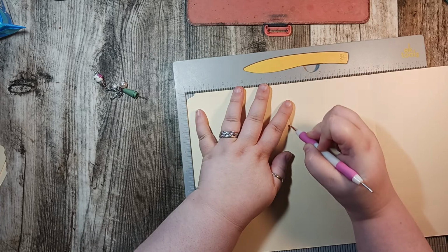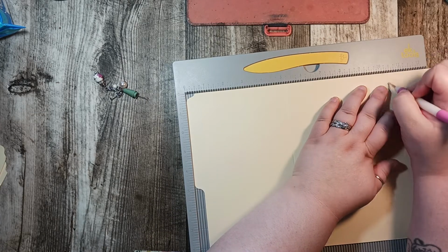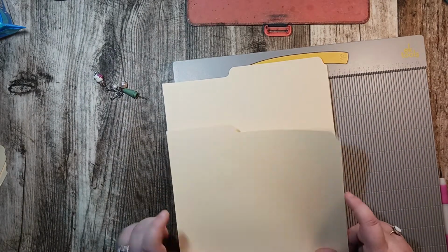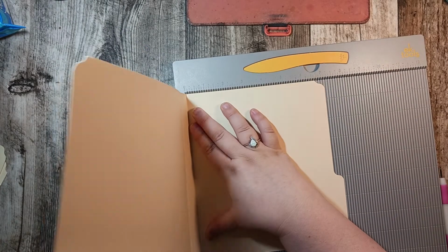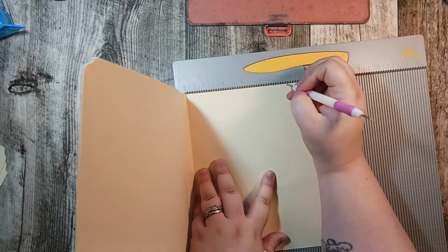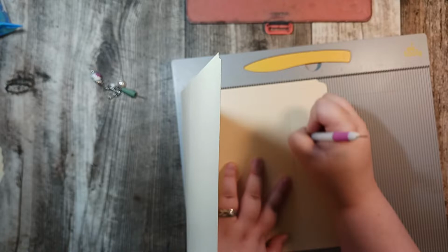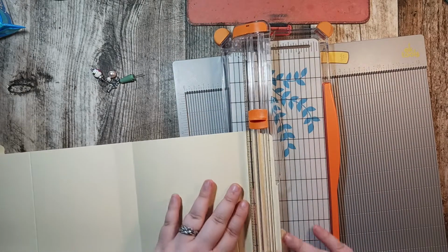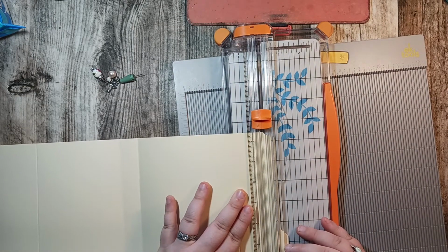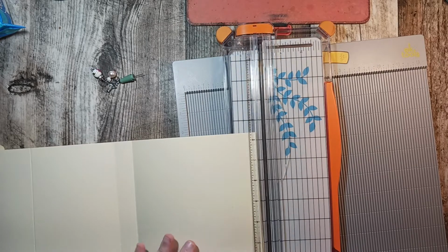5 1/4. 10 1/2. Okay. Fold up your 10 1/2 crease and stick that right up there in the edge. And then we're going to go to 5 1/4. Okay. We're going to cut this off straight. Okay, now we should be in business.